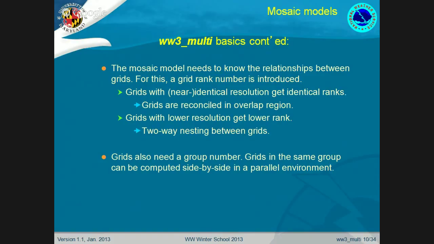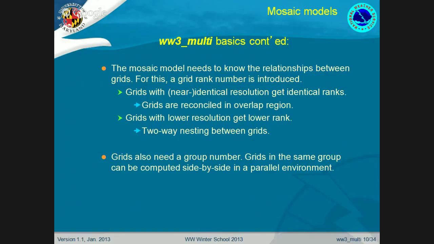The one feature which doesn't work is to have grids of different types, say triangles and squares, at the same rank. So if you want to do Portugal and north of Spain, one with triangles, the other one with squares, you have to make one rank 2 and the other one rank 3, so that there's no conflict. But that should work. I'm not using it very often, but I think there's a test case with that.